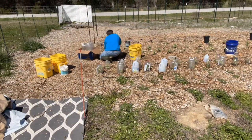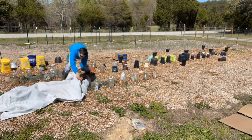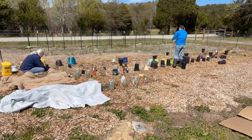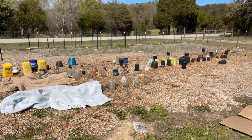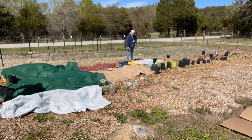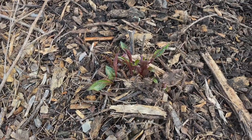Keeping all of my jugs and covers organized has been really handy — it's easy to pull them out when it's time to cover up for a freeze and put them back away when it's time to take them off. I first covered up everything with either milk jugs, empty flower pots, or buckets. Then we put lights in between these pots and covered them up with blankets to help hold that heat in and protect the plants from the freeze. Most of them are Christmas lights for covering bushes outside, and some are globe lights. The key is that you want them to be putting off a little bit of heat.